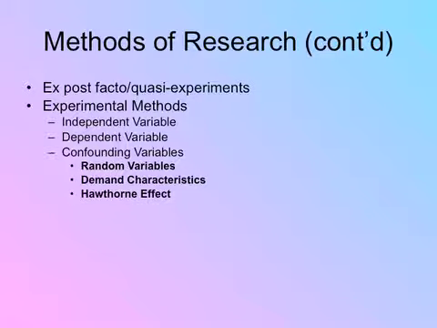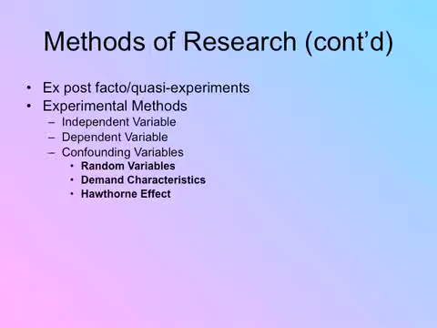A random variable is a confounding variable that's uncontrolled or it is uncontrollable. So like you're researching on people, and so everybody has their own life experiences that they bring to the table when they participate in research. You know, the time of year that it is. There are just some types of confounding variables that could potentially affect our dependent variable that we just don't really have any control over.